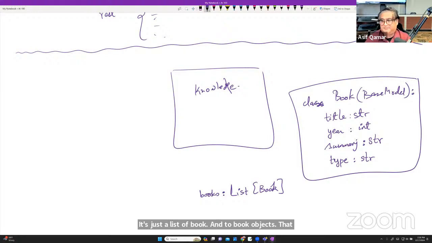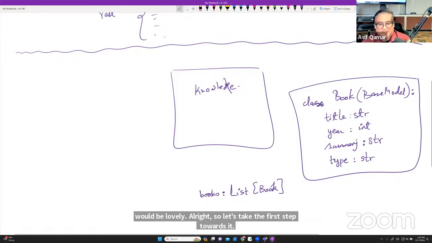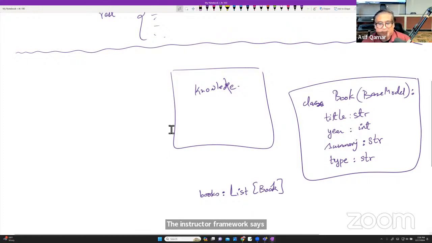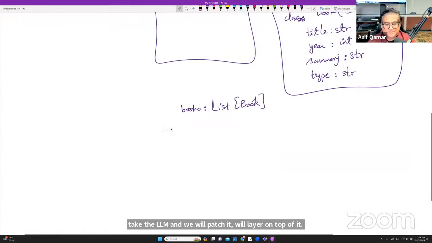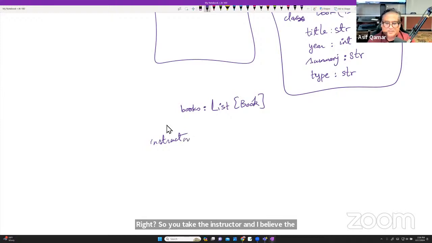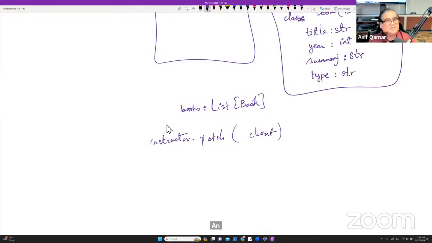So let's take the first step towards it. The Instructor framework says, see, do one thing. Take the LLM and we will patch it. We'll layer on top of it, right? So you take Instructor, and I believe the method literally is called patch. Patch an OpenAI client. So suppose you have a client and you get an instructor client.